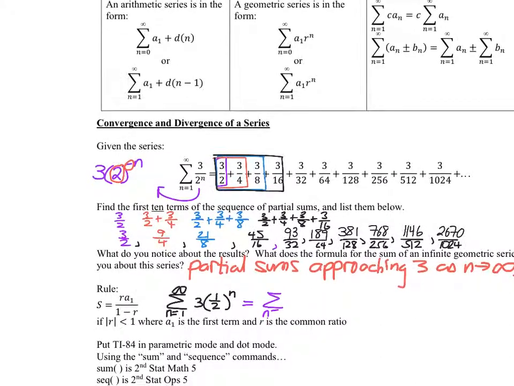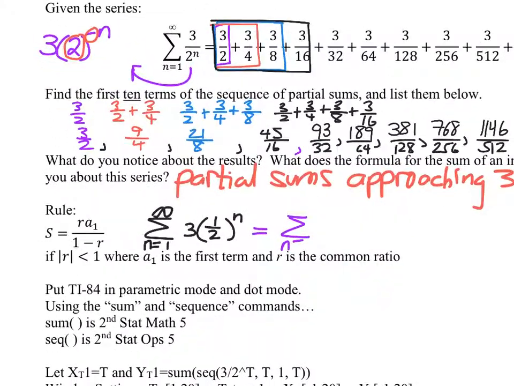Actually, I guess it's all right. I was going to say it's a typo, because usually I like to have an index of i. Oh, but it's going to infinity, that's why. So a sub 1 times r to the nth power. We could identify the a sub 1, which would be 3, and the r value, which would be 1/2.